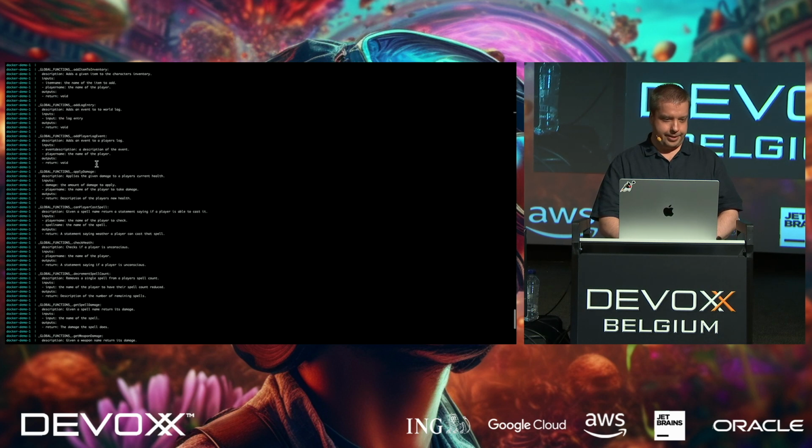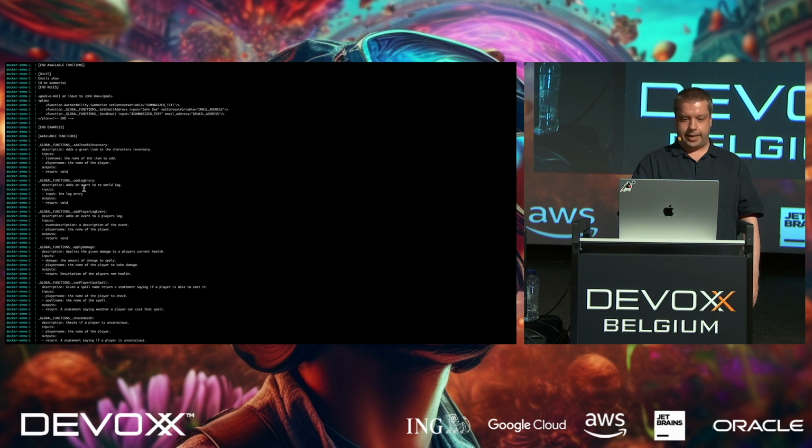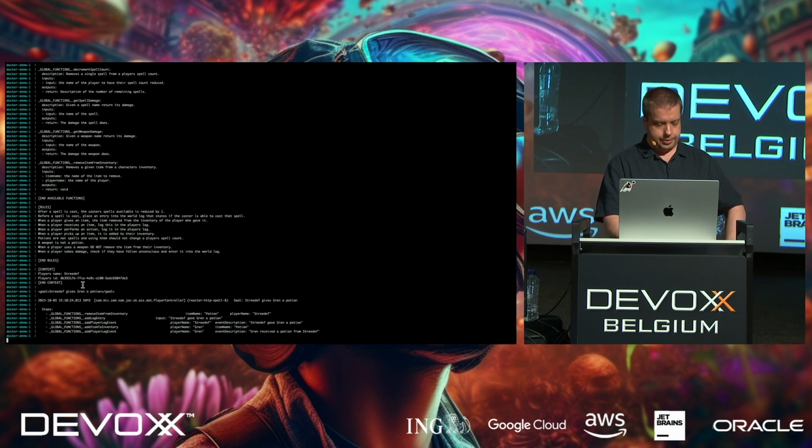So we can see here what we got. We had all our functions: add item to inventory, add log events, apply damage, can cast player, can player cast skill. And we also have some rules of the world that I've been building up over time. And then we had our goal of streetf gives Gren a potion.